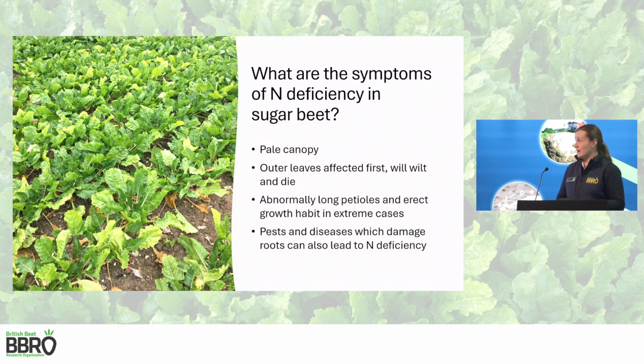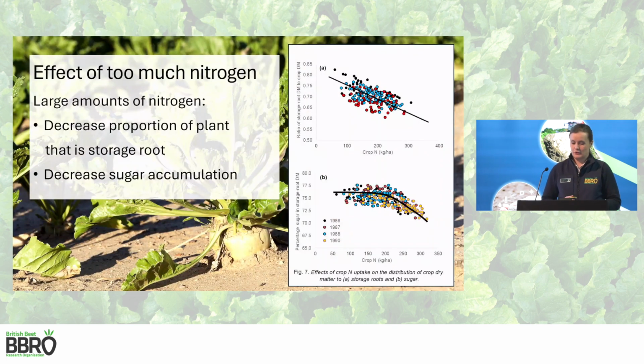What we do tend to actually end up with is nitrogen deficiency because of another problem. So nematode feeding damage is reducing nitrogen uptake, then you'll get the nitrogen deficiency symptoms. But it's very rare that we get nitrogen deficiency to a level where it's that obvious in the UK. It tends to be either another underlying condition or a different nutritional deficiency in a well-managed crop. So that's not enough nitrogen.